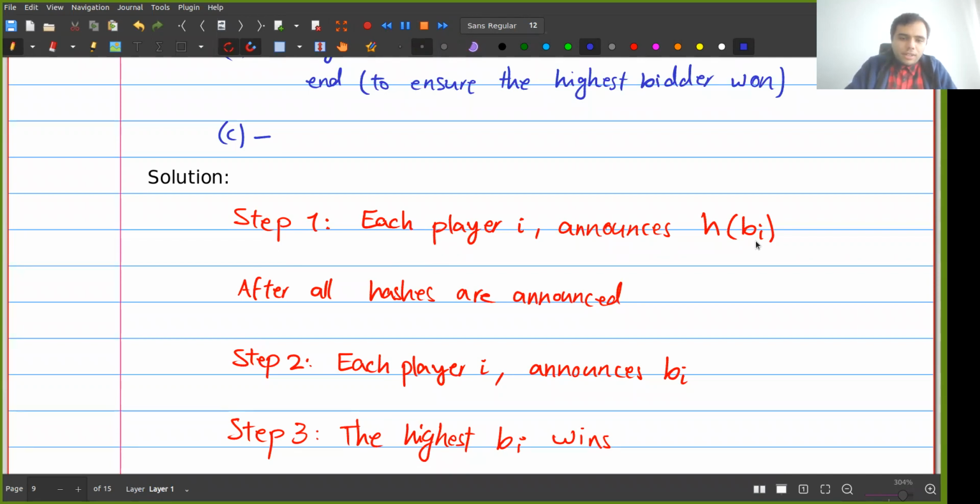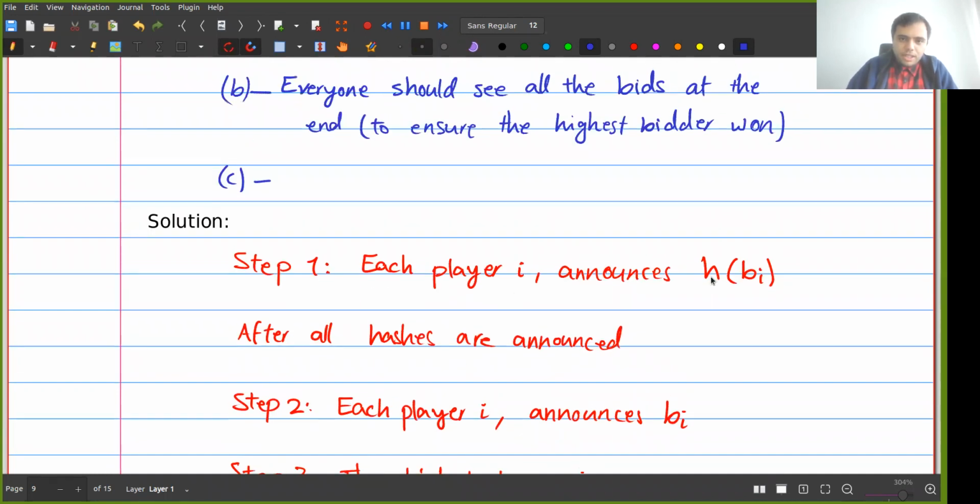And if later on the player announces a bid that has an invalid hash, that would just be ignored. Okay. So part C is that no one can change their bid.